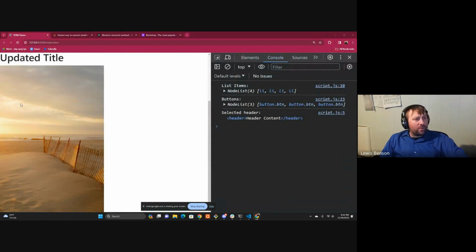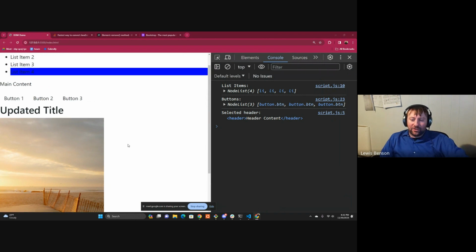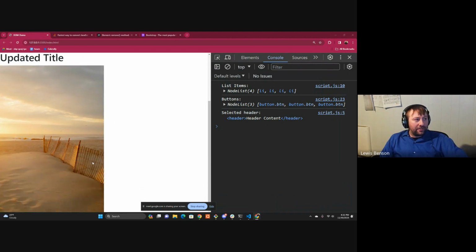This could be useful inside of event listeners. You could have it so if the user scrolls down the page, and then when they scroll back up, you could have it change all the images. You could do some weird stuff like that. You could put it on a timer so that it changes the images on a timer, almost like a carousel type thing. You could do it for animation purposes. There's a lot of reasons you might want to change the images. Another one could be that maybe you want to use a smaller image if they're on a mobile device, so it doesn't have to load or use as much data.